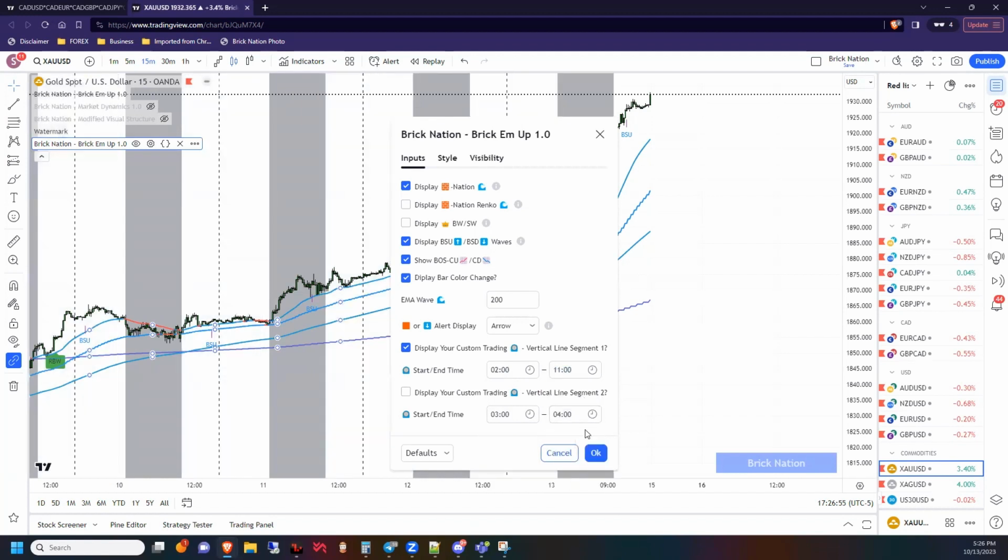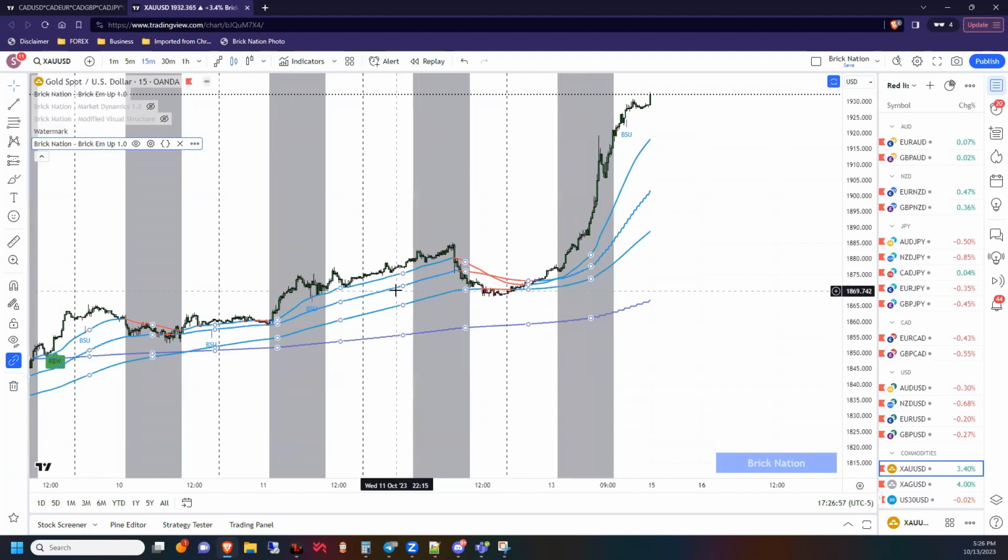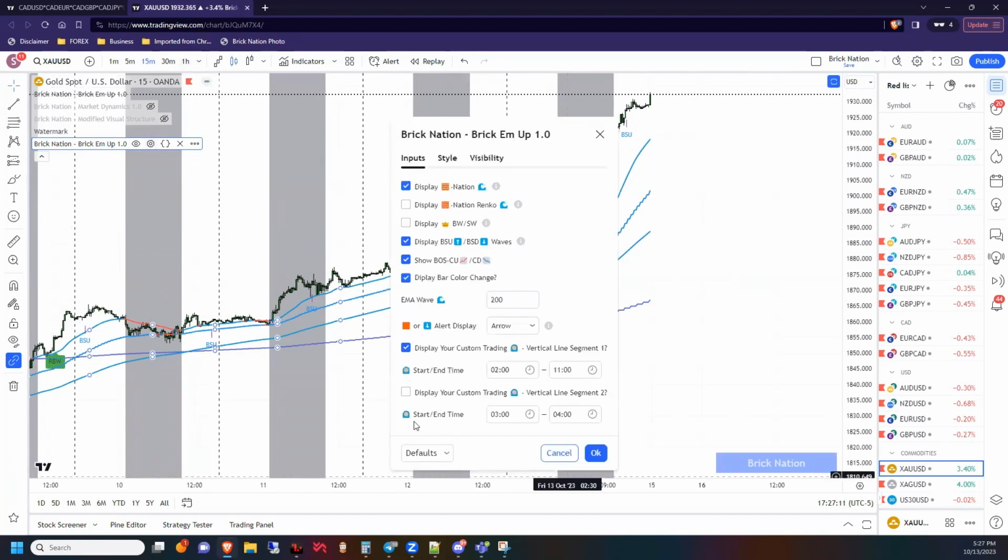Bam, there's your trading window. So now you know those are the times in which you feel comfortable hitting trades. Does an alert occur at these times and basically that you could enter or not? It gives you a visualization of when it's time for you as a trader to leave when you want to. And you're allowed actually to do this 2 times.